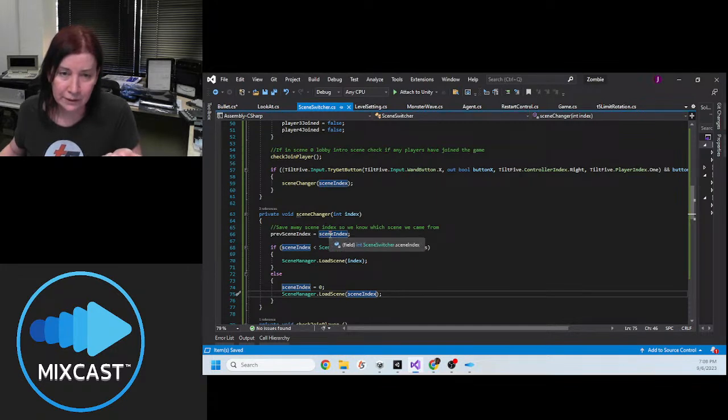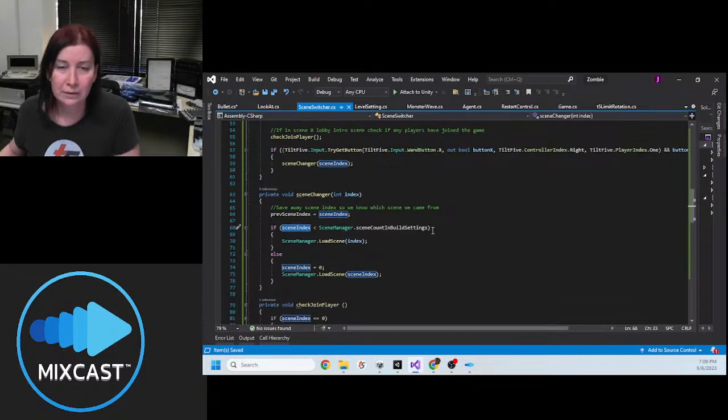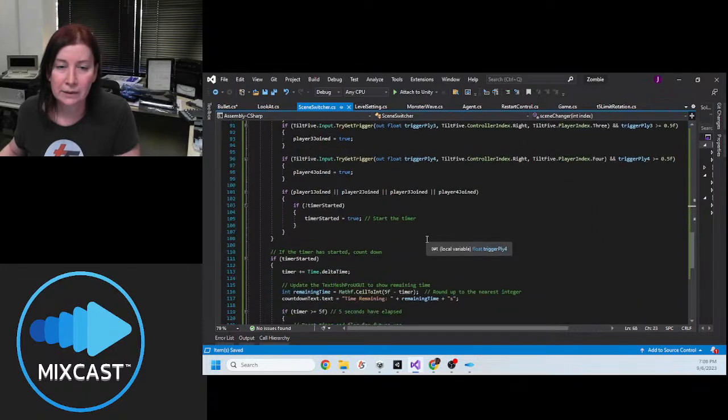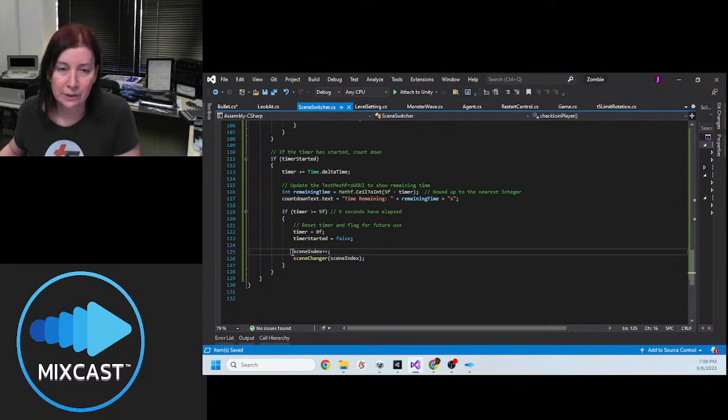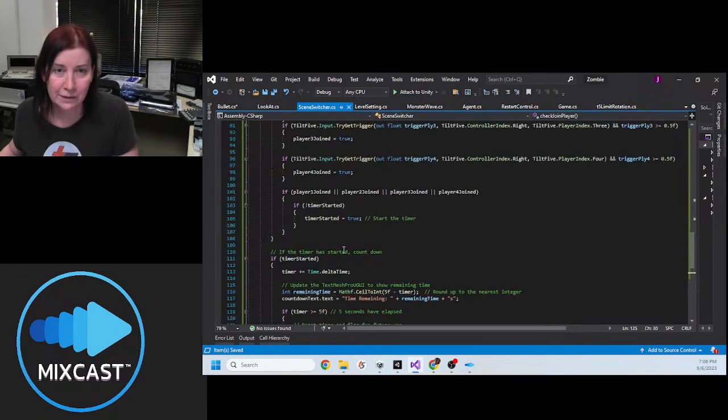Scene 1 is going to be stored into previous scene index, and I'm going to fail this check right here because there's not going to be... no. I do want to do this because I want to be able to advance through the scenes at any point while we're doing this development.